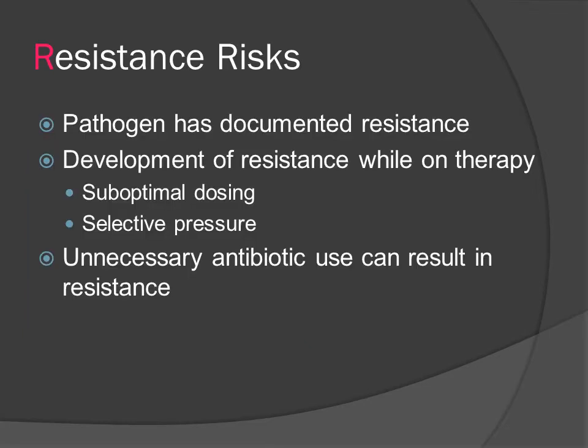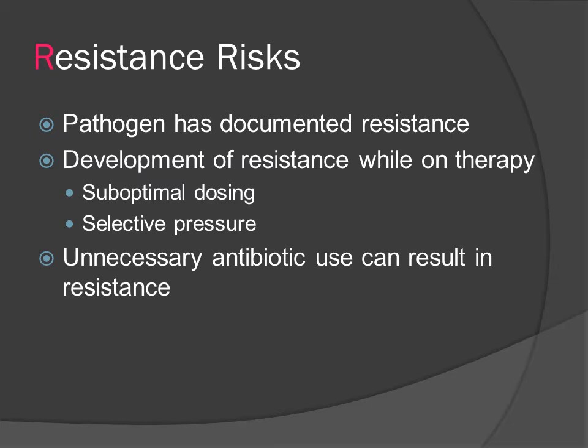Resistance risks. We have to evaluate what the likelihood is that our patient will have a resistant organism. Are they immunosuppressed? Have they had recent antibiotic therapy that they failed or did incomplete therapy with? There's a reason why we tell patients to take the antibiotics till they're gone when we counsel them in the outpatient setting. If you only take partial therapy, you're actually selecting for the resistant bugs and you're not killing off the entire infection.